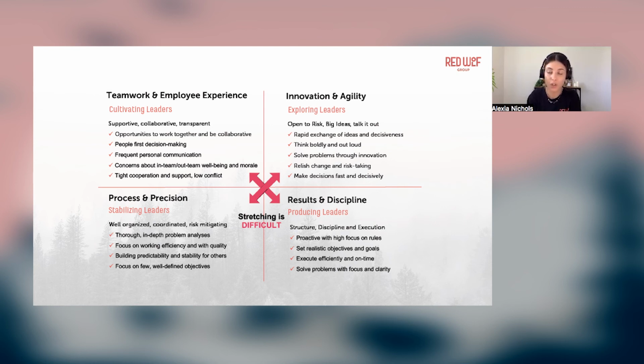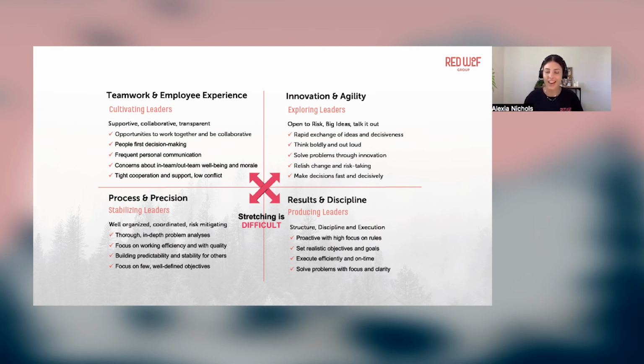So really focused on process, really focused on structure, definitely wanted to do high quality work. But they were currently all working within a business that was only a couple of years old, so it's still quite new. And their objectives actually sat in the innovation and agility quadrant in terms of having to start up new ideas, break into new markets.